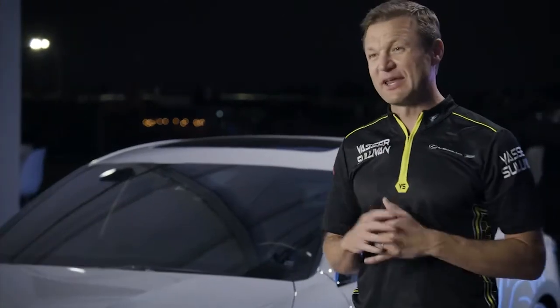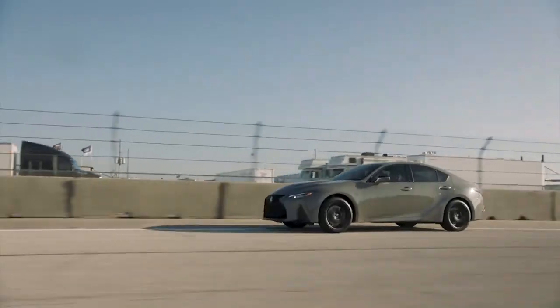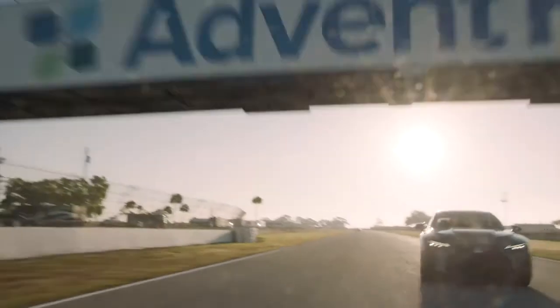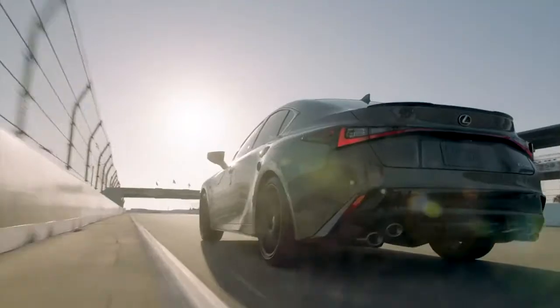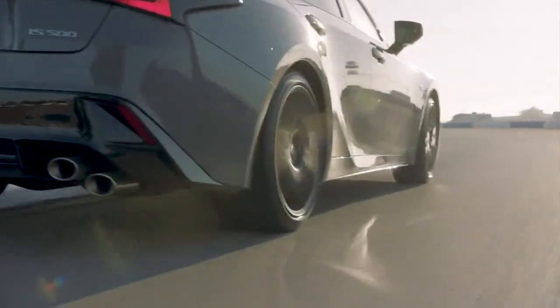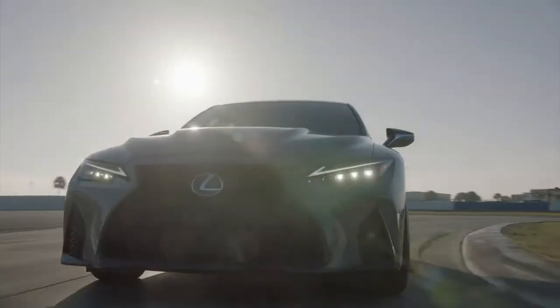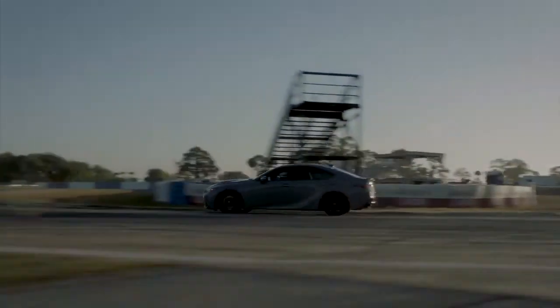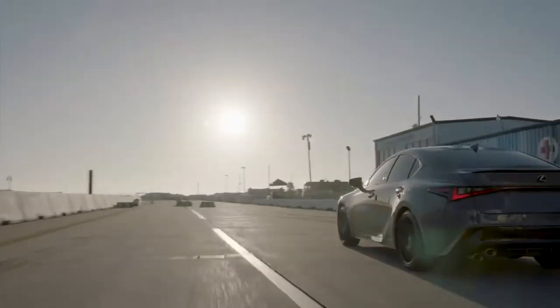Second, let's talk about braking. All of the development that Lexus engineers have done back at the Shimayama test track in Japan has resulted in this great new two-piece front rotor combination, 14 inches, and it really helps to dissipate heat. It's great to know as I'm going around the racetrack, diving into the brake zones, challenging every corner, that I know I'm gonna have cool, consistent performing brakes. That just gives you huge confidence as a driver.